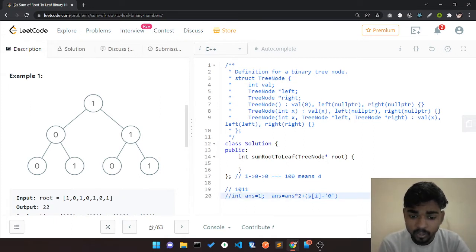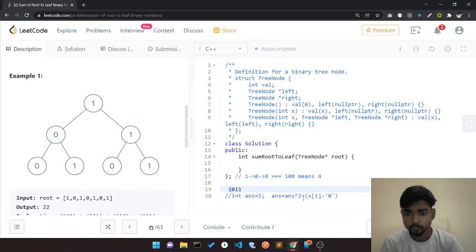When you encounter this value 0, 1 into 2 is 2, plus 0 is equal to 2, so your answer contains the value 2.